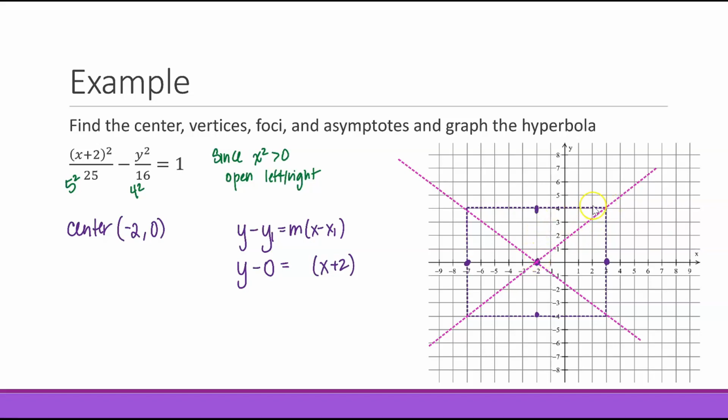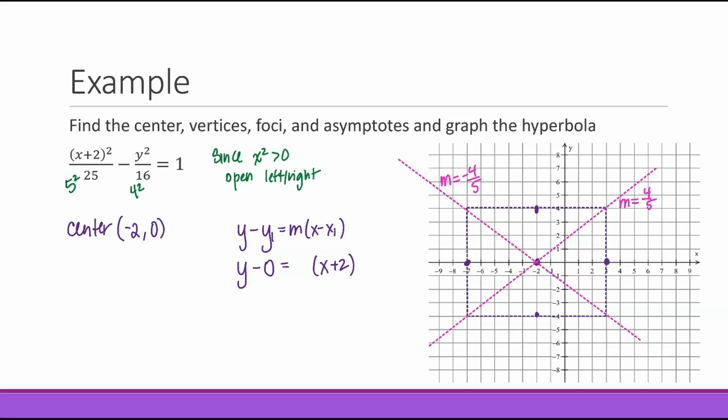To get from this point to this point, I can go up 4 units and right 5 units. I know those distances because that's how I found these midpoints. I went up 4 and I went to the right 5. So the slope of this line right here, m, is 4 over 5. Now I can also find the slope of this line right here because that's the only difference. They both pass through the point negative 2, 0, so the only difference is the slope. I would go up 4 but left 5, so my slope is negative 4 over 5.